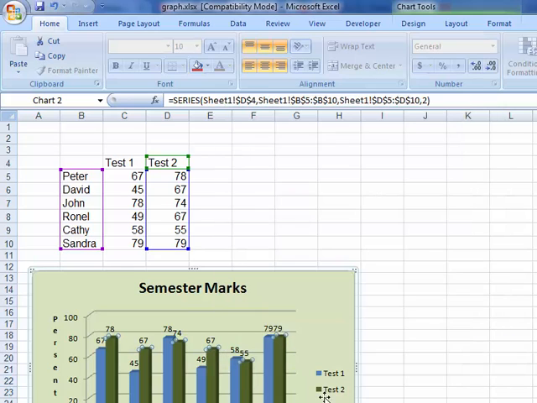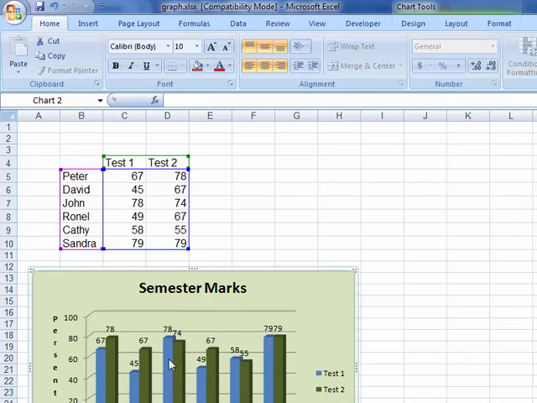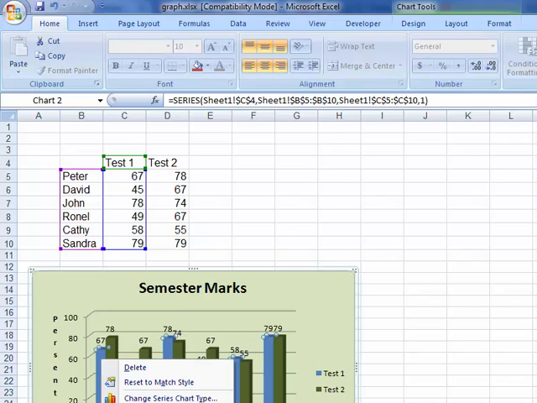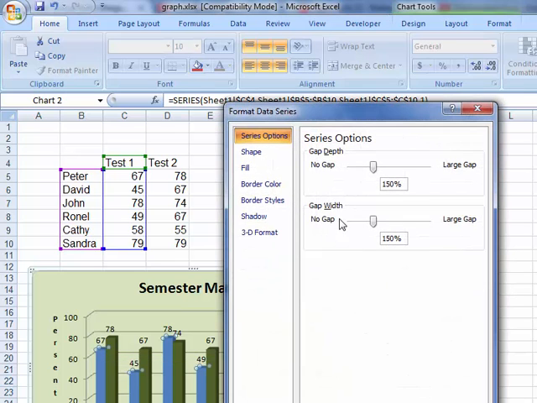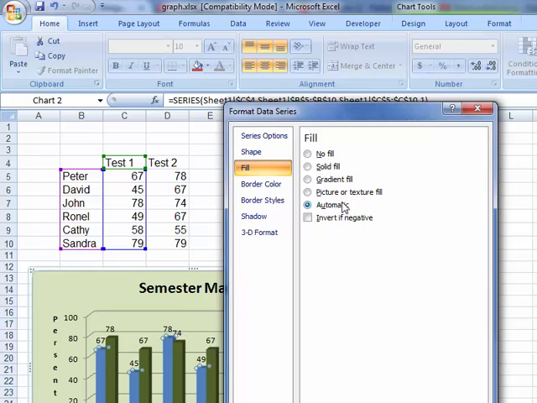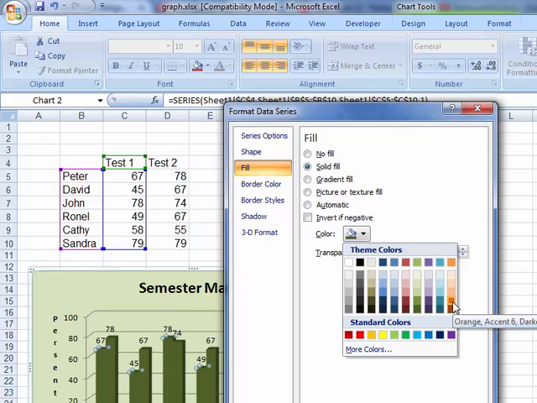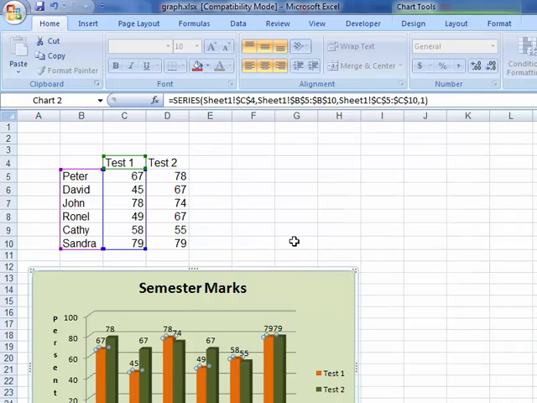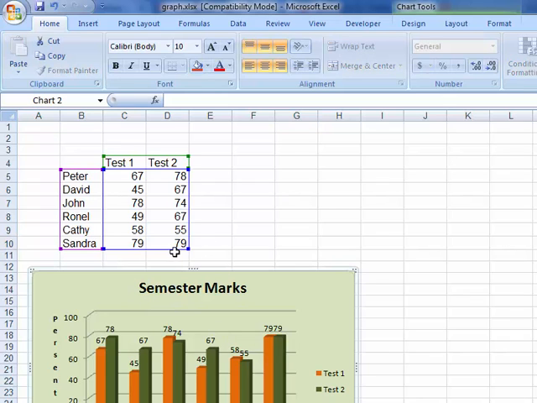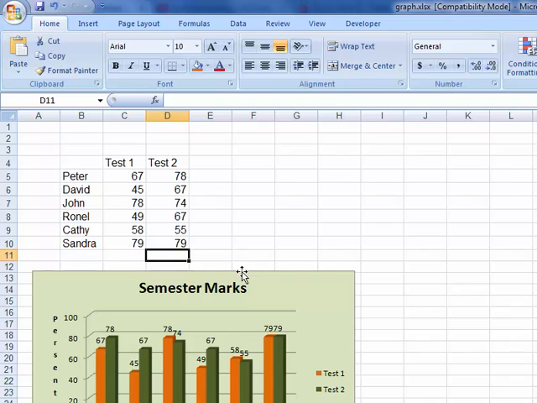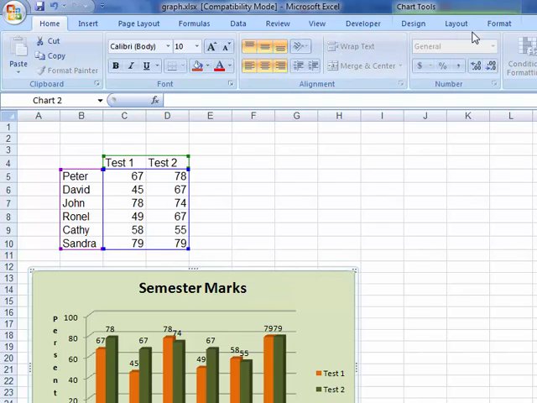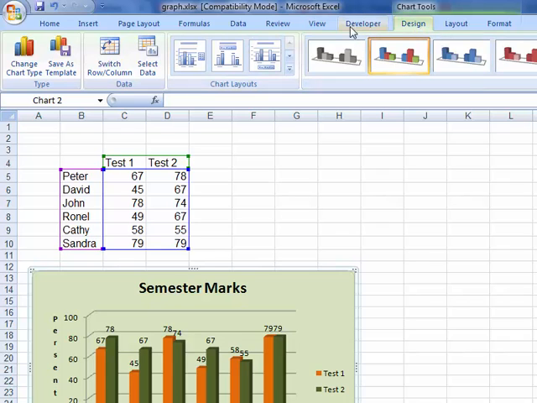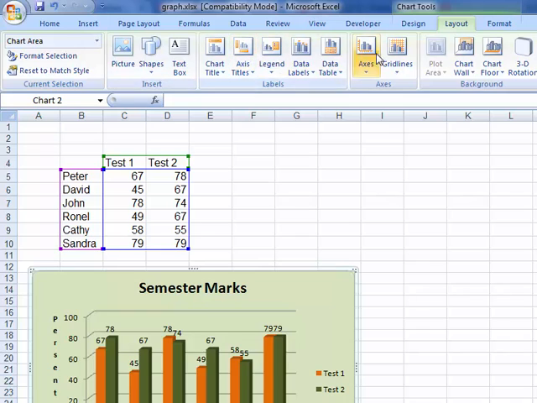right, and maybe I want to change that blue. If you think it clashes with the green, you can right click, format data series, fill. We can make a nice solid fill, not olive green, but some other color there. Let's say we're going to use orange. Right, close. Right. You can play around with it. Just remember you have to click on your chart area, and you can go to design for different designs, or you can go to layout for all your layout options over there.